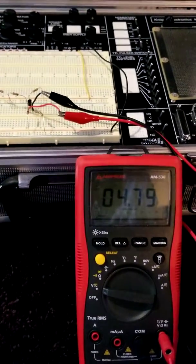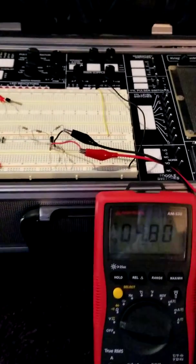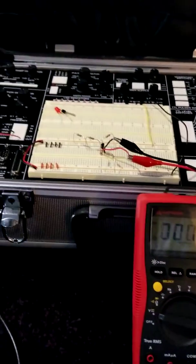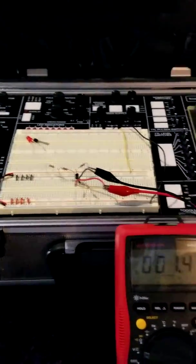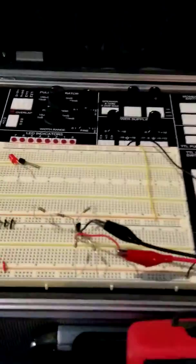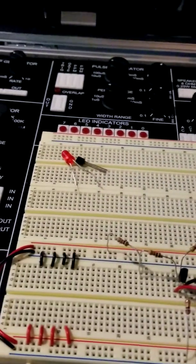All right, let's turn the power off and set up for measuring current. So for the meter, I'm going to go ahead and pull my lead out so I don't forget to move it over to milliamp. And for right now, I'm going to turn it off. I'm going to make a break. Let's do the emitter first.